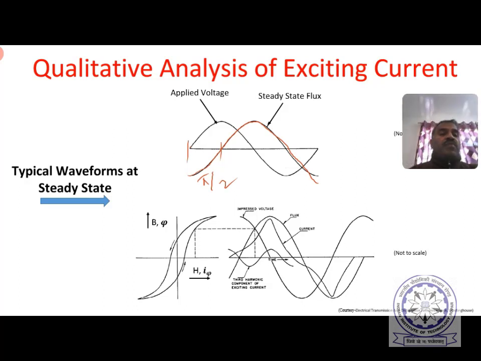Now for this to happen, what is the current? So current waveforms are given here. For a hysteresis characteristic like this, you will have a current characteristic like this. This is how the current looks, but how it is to be plotted we will see. This is the voltage waveform, and this is the flux waveform phi. Within the flux waveform, you can see a peaky nature of the current will occur. Why this will occur we will see just now.